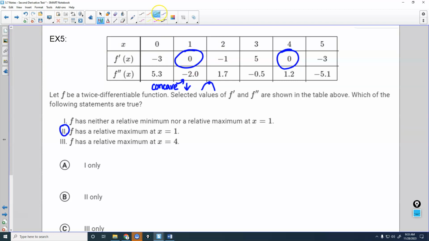And then at 4, I'm going to look at my second derivative. This is concave down, I'm sorry, I don't know why I put down. Losing my mind. Concave up, which looks like this, which means what do we have at 4? Minimum. So this would be wrong because it says there's a maximum. It's also false for 1 because 1 and 2 can't be true at the same time anyway. So B would be your answer for that.